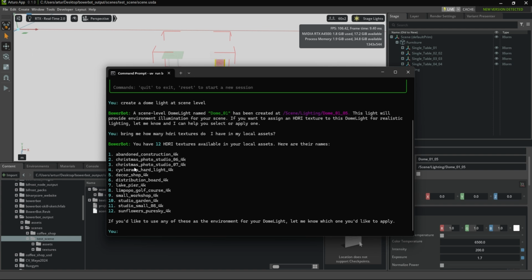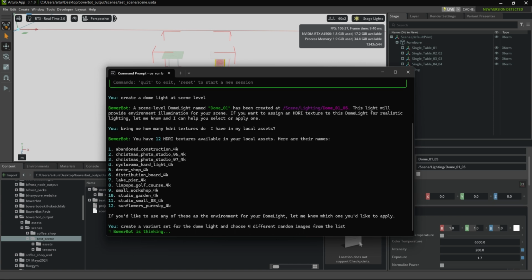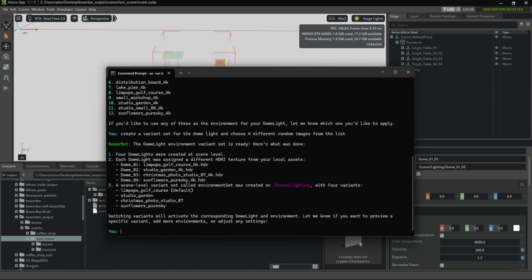I'm gonna ask BowerBot to select probably 4 different textures from this list and create a variant set for these HDRI textures for the dome light. So it created the variant set.